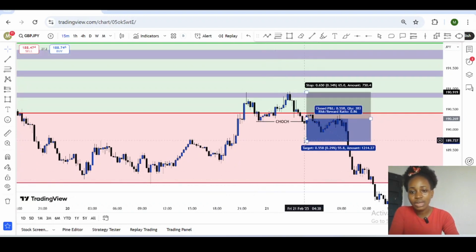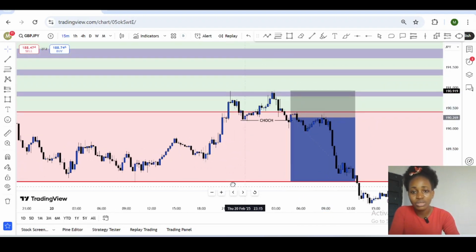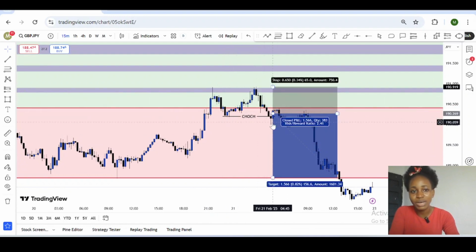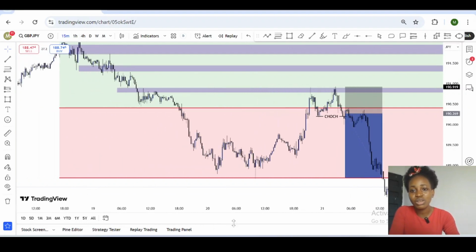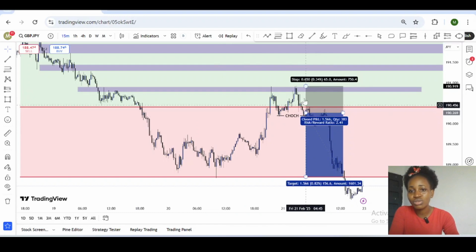So now let's bring this down to this point here. This is like 1:2.4 or thereabouts. Here you can see that price has given us a shift in market structure. The main message is when you spot your points of interest on the higher time frame, go down to the lower time frame. As you're coming down to the lower time frame, the only thing you're looking for is a shift in market structure, and the next thing is how price is reacting to your shift in market structure.